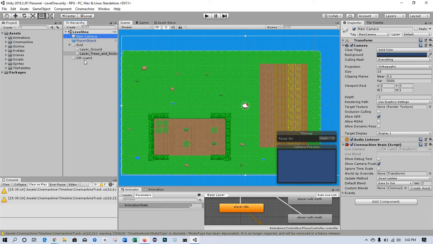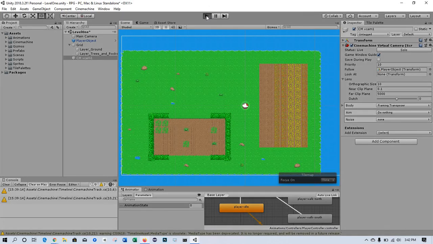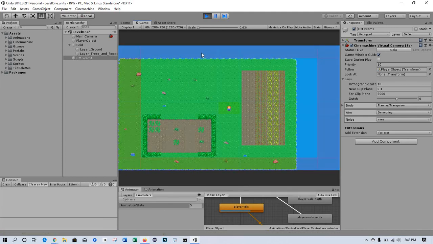So now I want to go back to the Cinemachine VCam. You'll see it has this field follow. So I'm going to take our player object and drag it over to the follow parameter. As you can imagine, now when I run the game, the camera should follow the player as he navigates around in space.